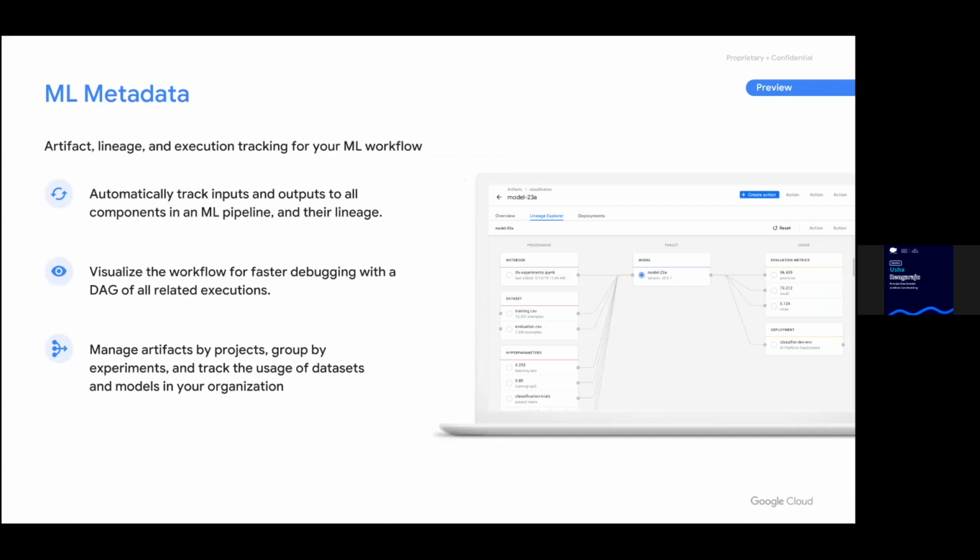And we have also covered what is ML metadata. Metadata is nothing but the lineage or artifacts associated with the models which you're using. And all this metadata can be tracked using Vertex AI Pipelines.